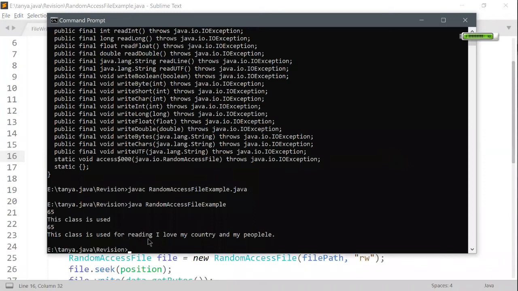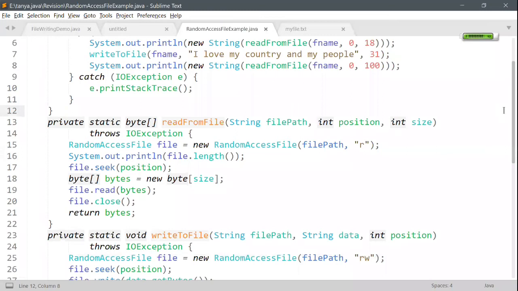So this class is used for reading I love my country and my people. So like this, I'm going to have a random access file to read in and write out randomly onto my file. No need to worry about the content of the file. It can be appendable directly.